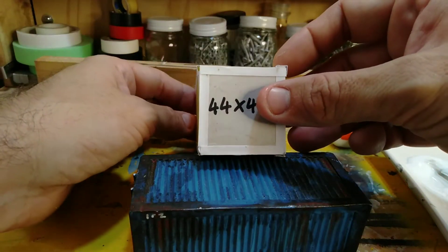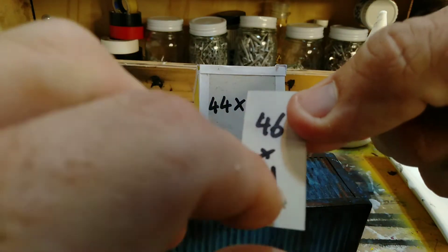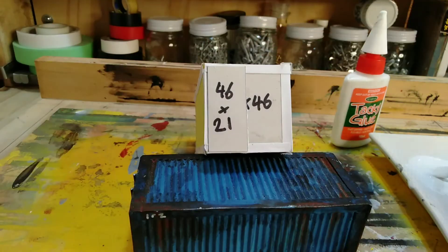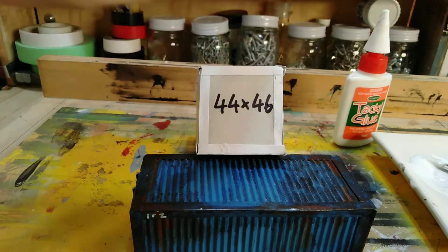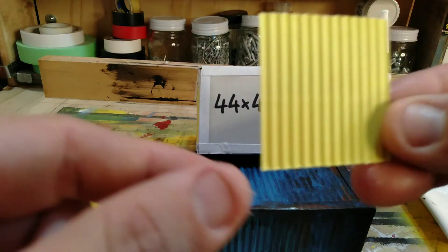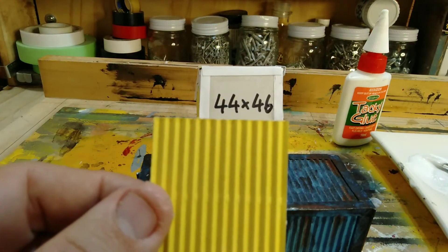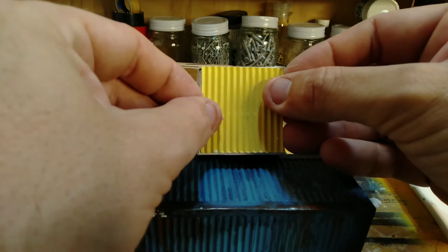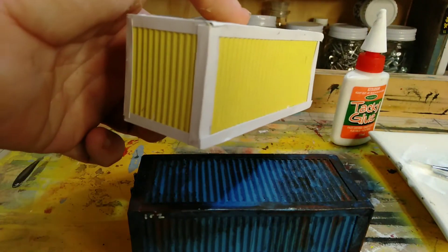Things are looking pretty fantastic — it's turned from a box into a shipping container! I've got my doors here which I'm going to glue on now. Confession time: I made a little mistake — I forgot about this end. I had two choices: put double doors on the end, or put a corrugated sheet on the back like I planned. The problem is the corners won't be clean, but I'm going to stick this on and then just put new edges on top of that, and it will be perfectly fine. We've got a nice end, our sides, top, and doors on this end.